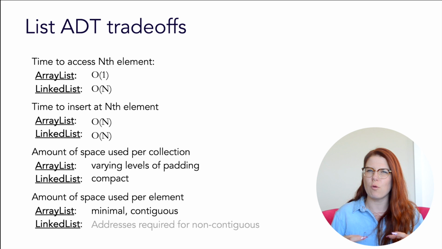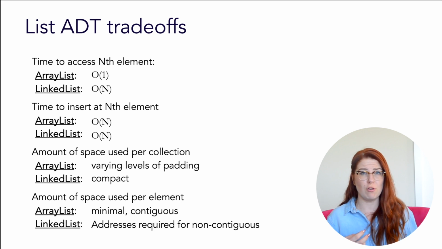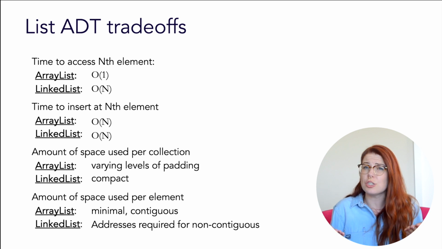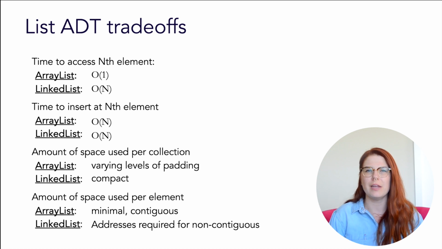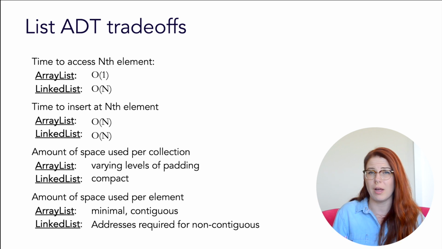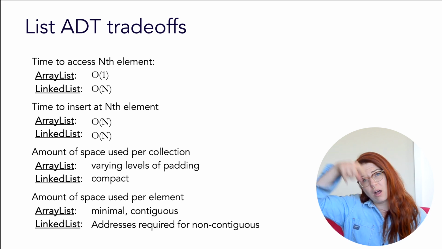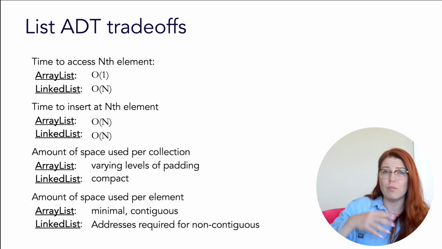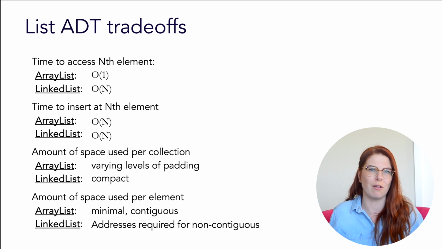because you're only asking for a singular node at a time, your operating system might put your first node in one place in memory and your second node in a different place in memory, and it might be scattered all over, which is okay because each node maintains a next field to say where in memory to find who comes after it. But that means you have extra pieces of information you have to store per each individual item. And also, because that's non-contiguous memory, or memory scattered all over by your operating system, it actually does take more time to travel from one node in memory to another, as opposed to looping over contiguous memory right next to itself within the array.